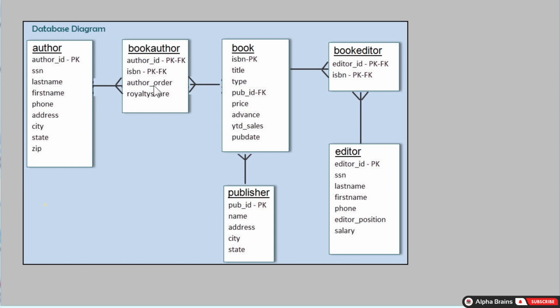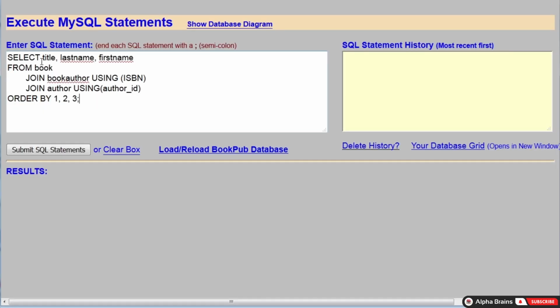So now we have to get all this information together if we want to display in one statement some information about authors and their books, or books and their authors. We're going to have to do what's called a three-table join to do that. This has to join to that, and that has to join to that. So let's see how this is done. Here is a typical three-table join.